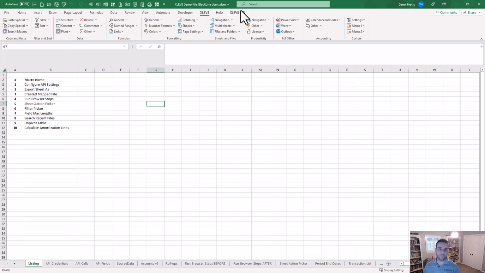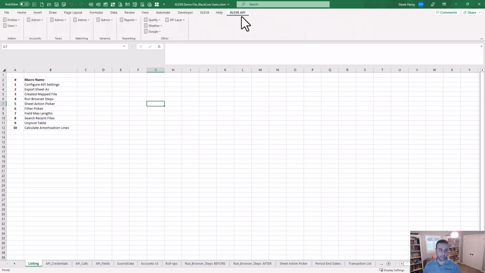One of the recent things that we've added is the ability to then extend this into connecting to different APIs. So some of the BlackLine things I'm familiar with, I set those up. I've got something to get a LinkedIn search I do, who's working at what company, what's the weather history, songs I like on Spotify, what are exchange rates. So there are all kinds of APIs out there that are either open or that you have to have credentials and a token to leverage. And it lets Excel directly interact with those on an import-export basis.